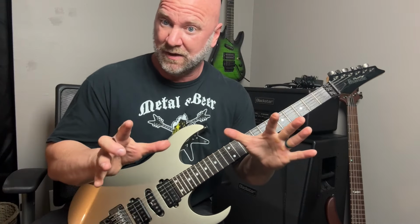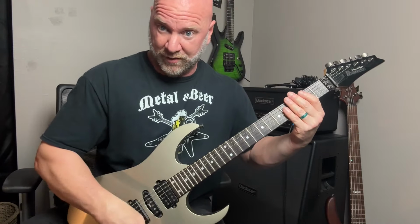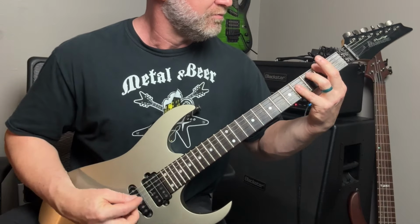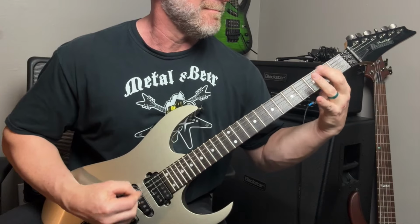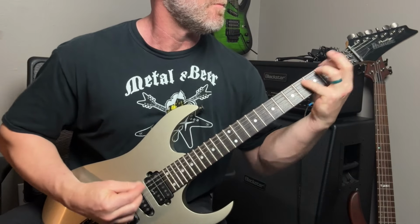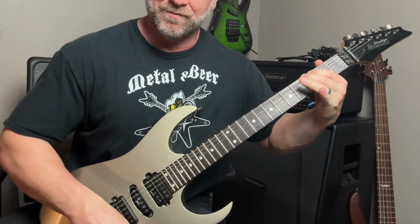Okay, so you've got that down. So let me go through this one more time. I'm not throwing any tabs up. You guys can go back and see those. But this is the core riff for that last piece. The second guitar will play this.